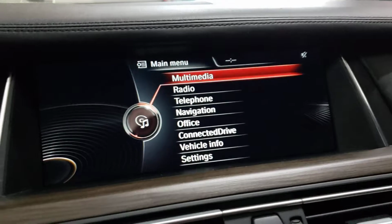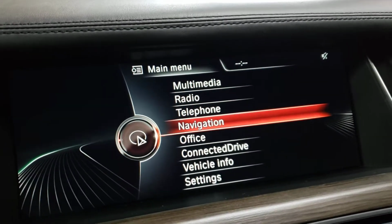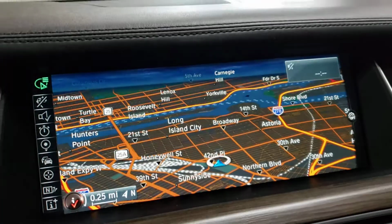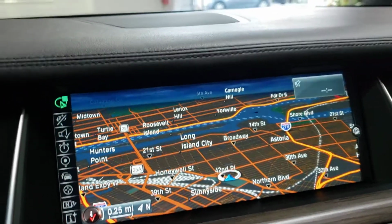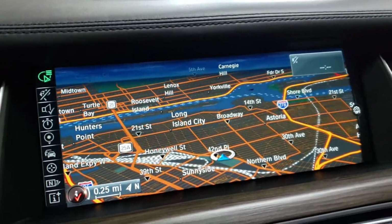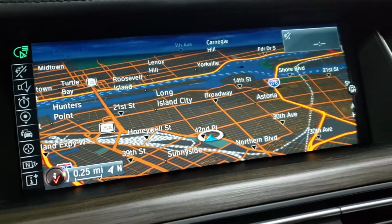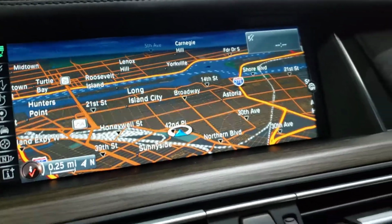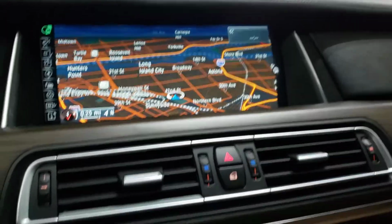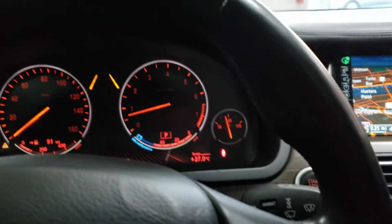That night vision is something else, man. It illuminates everything in the nighttime. So if your eyes are not so great, you're able to see everything clearly. People, or any moving object like an animal, are illustrated in yellow, so you'll know it's something like that. Other objects are just glowing neon for you. Car is awesome.